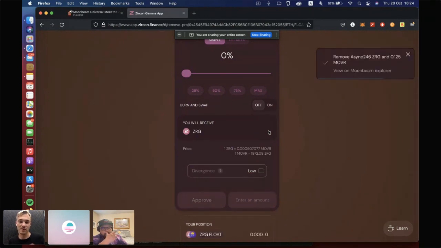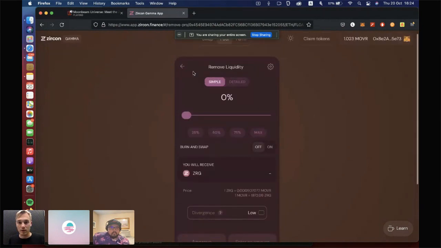Essentially it's withdrawing the tokens 50-50 ZRG and mover, and selling the mover into ZRG, so there might be some slippage for really large amounts. Usually you don't see this because there's a reserve system, so you can take from the reserves and there is no slippage there either. But for really large amounts, you should use burn and swap, because it's giving you the full value, even though half of it is in another token.